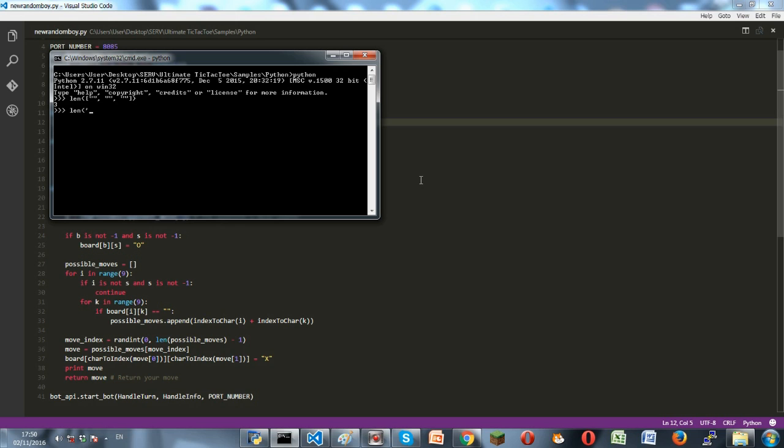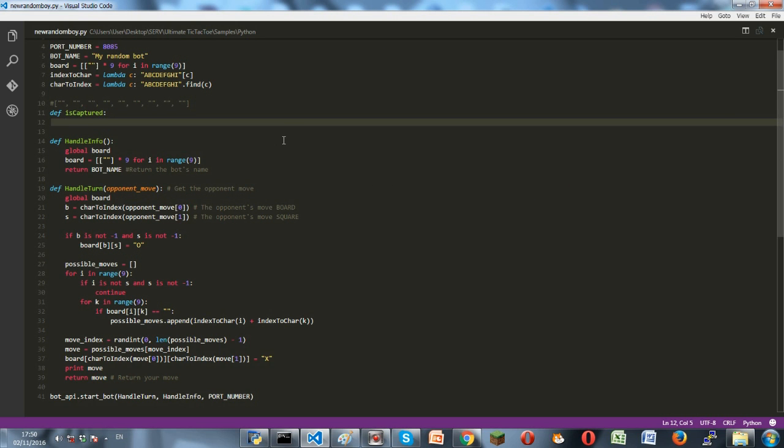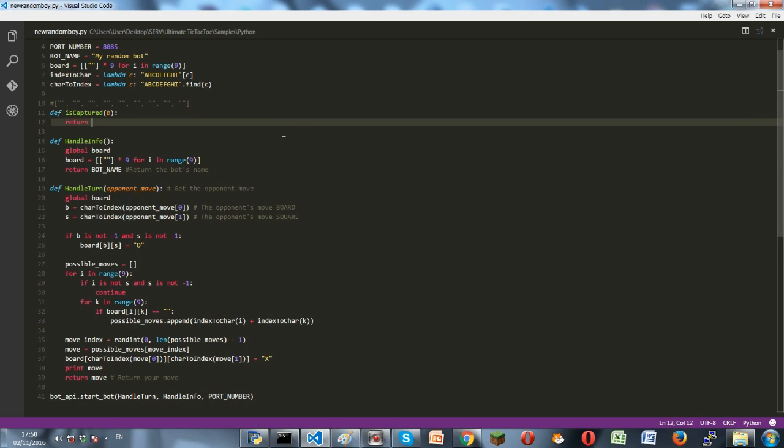But if we have a captured array, like X, it will be 1. Is captured, so return that is captured. And we get a B, like the board, len B is 1.